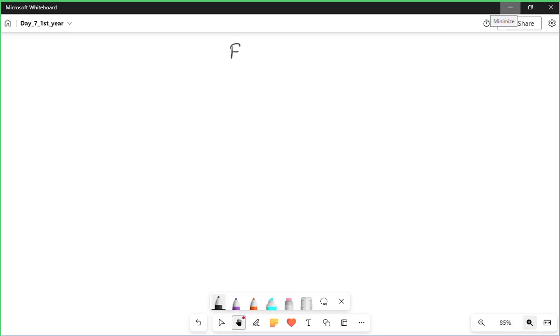If you look at the flow chart for nested if else, you will have the first condition here, condition 1, which is the entry point.